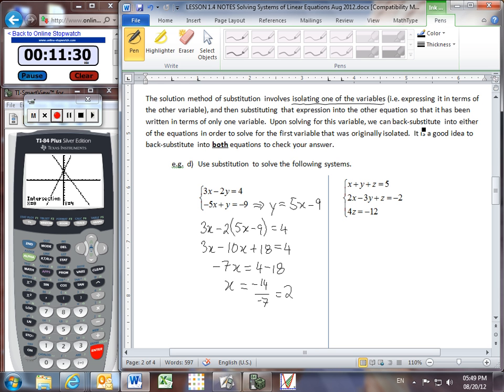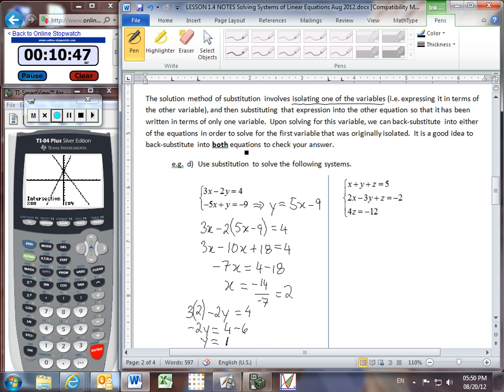And upon getting this variable, we will back substitute it into either of the other equations, or let's say the original equations is probably safest, in order to solve for the first variable that we originally isolated. And so I'm going to take my original equation, 3 times my x, which is a 2, minus 2 times my unknown y is equal to 4. And so I'll get negative 2y. If this 6 comes over to the other side, it becomes a negative 6. And if we divide both sides by negative 2, negative 2 divided by negative 2 gives me positive 1.